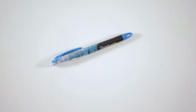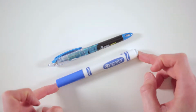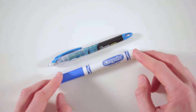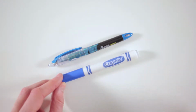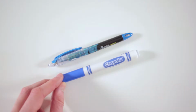So we're also going to use just some simple Crayola markers, because Crayola markers are actually quite good at doing lettering. You wouldn't think so, but because the heads are very resilient for being used by kids for drawing, they stand up quite well for doing lettering, for adding a lot of pressure and things like that.